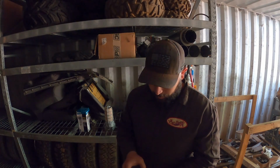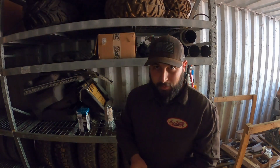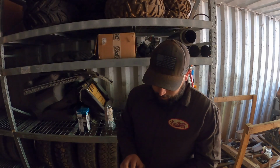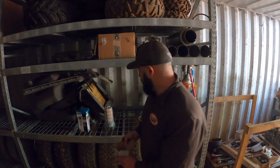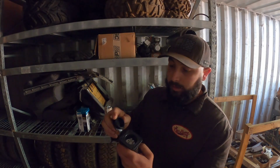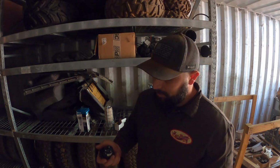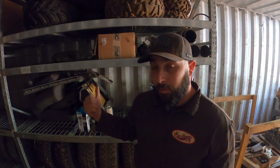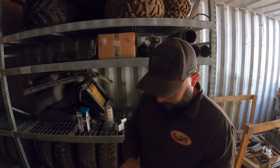So what I've done was I went and bought a shore power adapter, like what you have on your RV or whatever trailer you want to charge a battery. So I got one of these plugs right here, and it's weather tight and all that good stuff. You can just plug an extension cord into the container to turn on the lights, and then put all your wiring in the back. And then when you're done, unplug the extension cord, put it back in the shop or in your garage or whatever you might do, and then you're good.